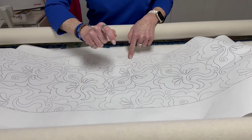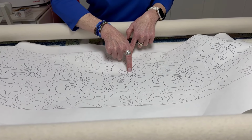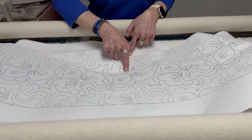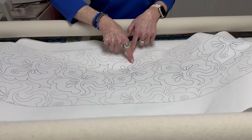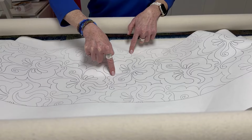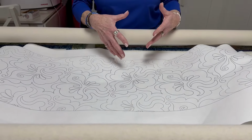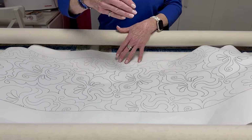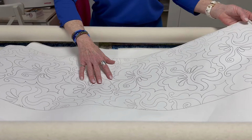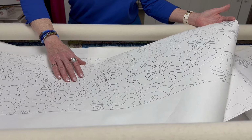But again, it is so easy because you're making these small movements. So you're coming in. If I'm here, I'm already looking at this point. My eyes follow where I'm going. Point, point, point, scoop around, point, point, point, point. Again, take your time. Keep your movement, your speed consistent. Don't race through it. Keep your eyes where you're going. And this is a gorgeous pattern. But again, it's more formal. It is a Digitech pattern as well.